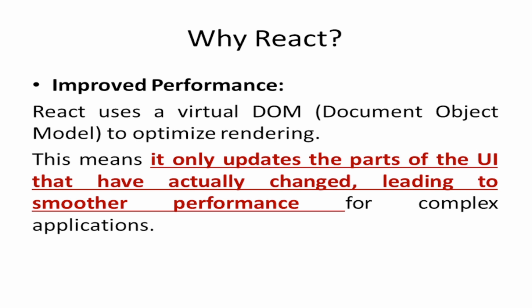When we talk about React, they are saying we are going to have a copy of that DOM. So there will be another virtual DOM, which is the copy of the actual document object model. And what we are doing here is, whatever changes happen to the virtual DOM, those changes will be propagated to the actual DOM. By maintaining this, we achieve improved performance. Whatever changes we do will be performed on the virtual DOM, and then only those changes will be propagated to the actual DOM. So by this, we are able to optimize rendering and improve performance.